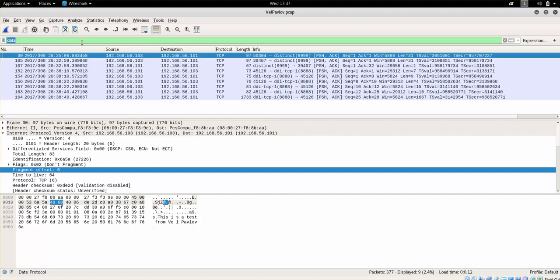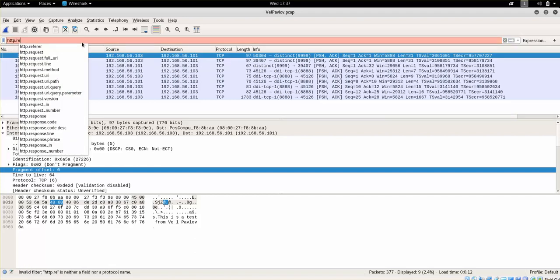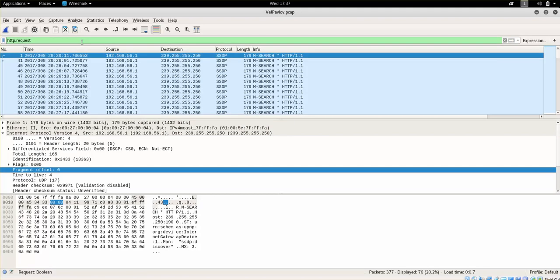Something else that I would do is filter on HTTP request. If there are any HTTP requests, are there any browser requests from whatever machine to a web server? Typically when there's malware, there's a callback to a particular server via IP address or DNS resolution or so on, and we'll see some information here.